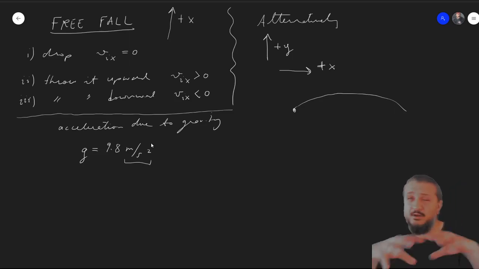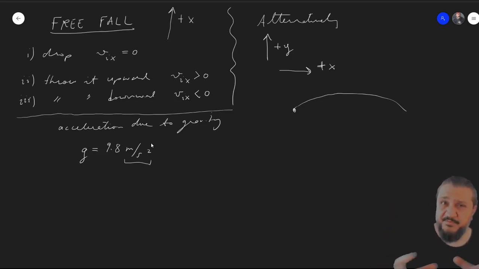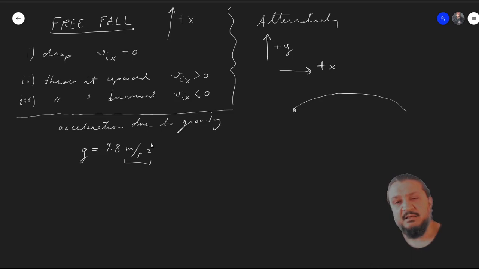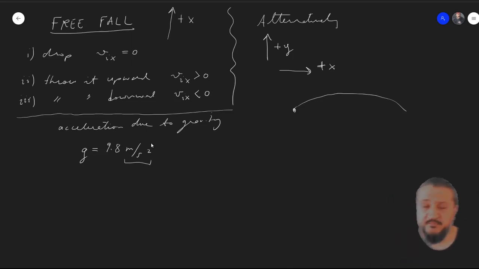That's because Earth's shape is not a perfect sphere, but it's elongated, okay? It's wider at the equator. But let's not worry about any of those, and let's use this number, 9.8 or 9.81 in some cases, as our numerical value for G, okay? And this will be the acceleration due to gravity, or let's say the magnitude of the acceleration due to gravity.